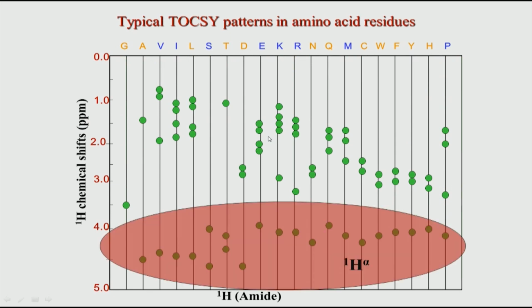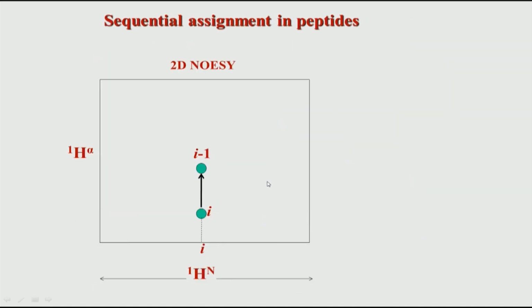This is what I was showing, that we are going to look at only the alpha region. The idea is that this alpha region will be used for establishing the connectivity. This means I and I plus 1, or I and I minus 1 at any point, and once we identify the connectivity, then we will go to the side chain here to identify what amino acid it is. So, let us do this exercise. What is shown is again a schematic. The real example, as I said, we will take up subsequently.